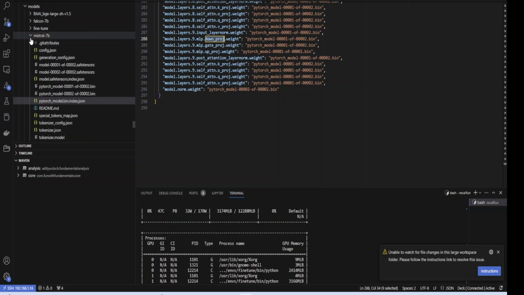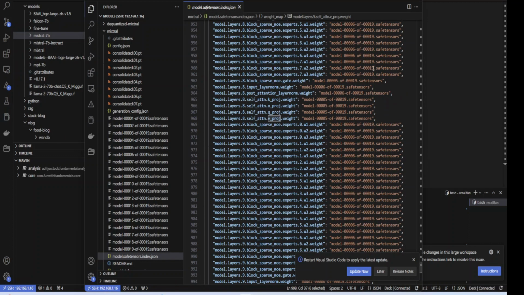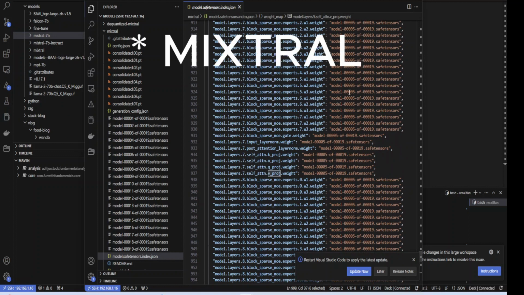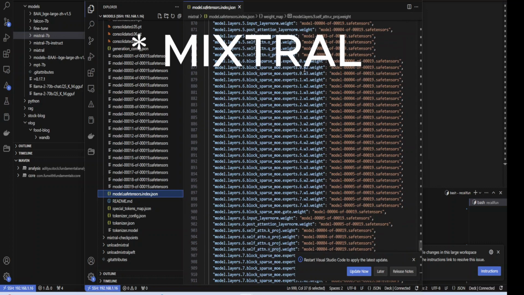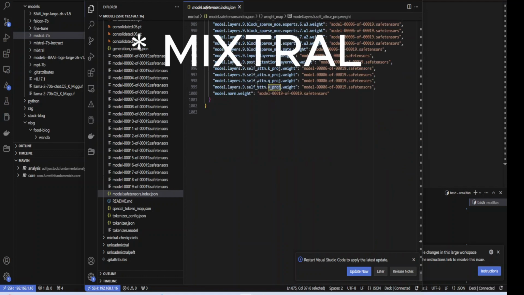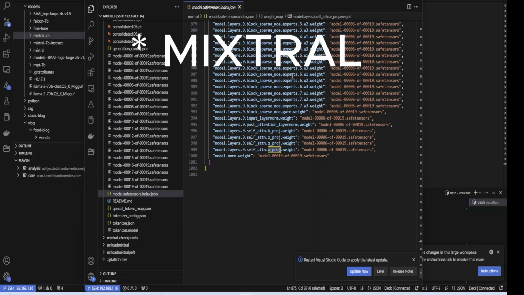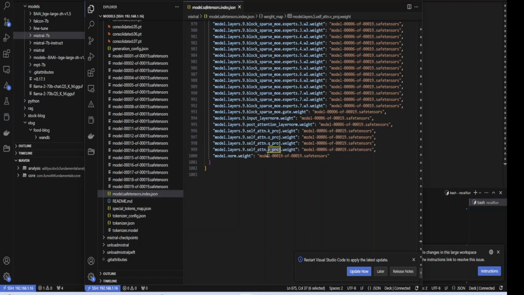Let me show you another example. Let's say you are trying to fine tune the Mistral and you want to find the module names for it. Just go to the location where you have downloaded it. You will see the same exact JSON file. When you open the JSON file, you should see the module names W1, W2, W3. They have K, O, Q, V. And if you go down, you might find some other module names. But this is how we find the module names.